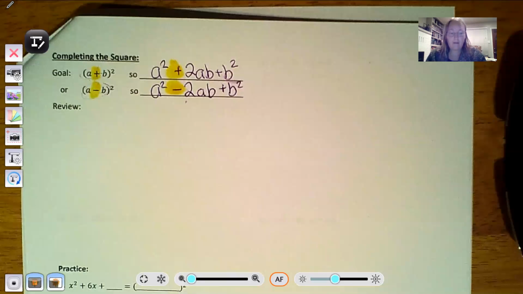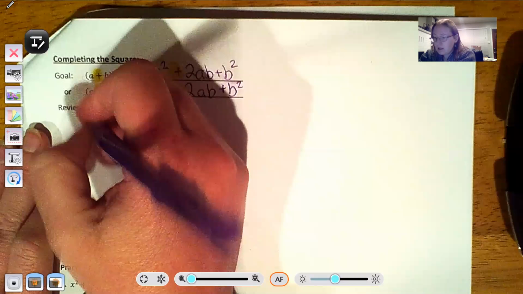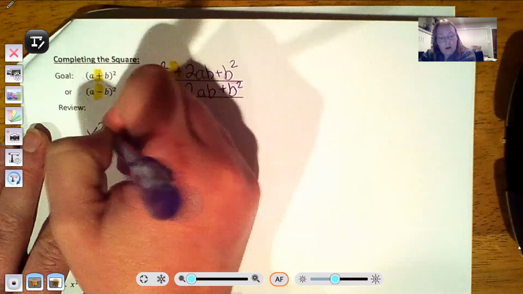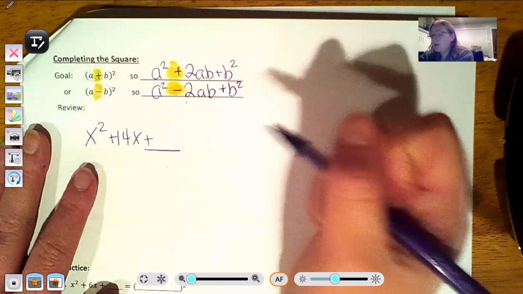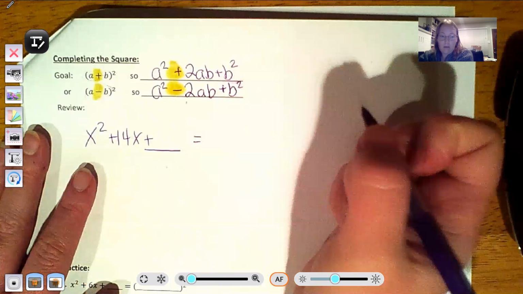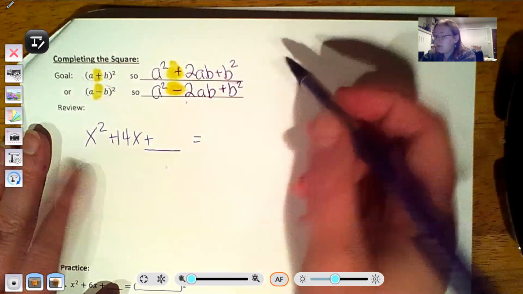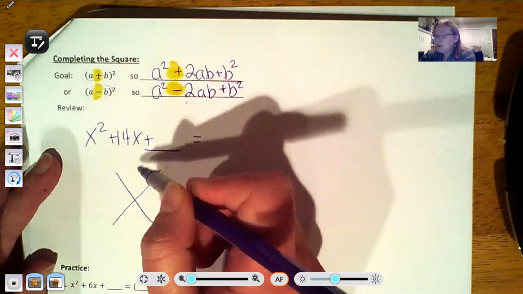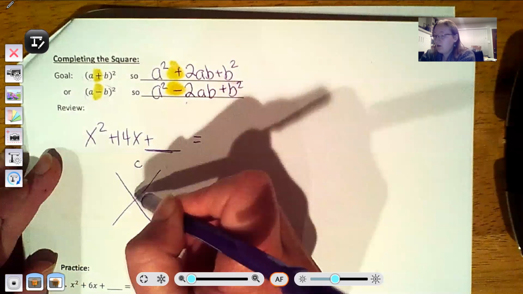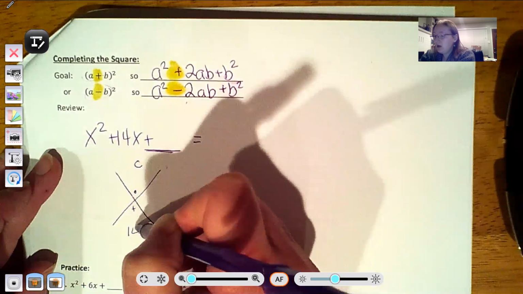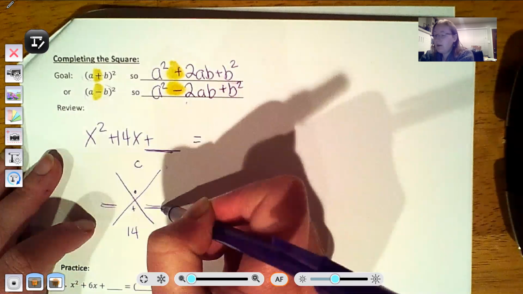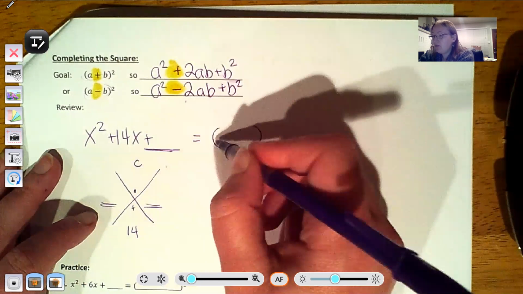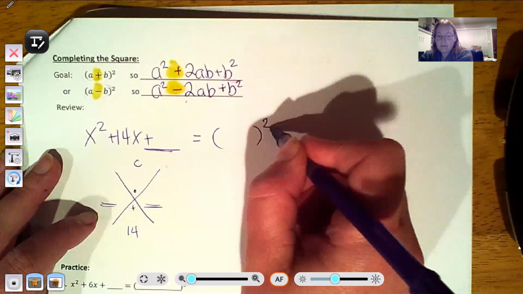So another way of kind of reminding us of how these work is if I gave you an expression like this, what would make this into something that is a perfect square? So in other words, if I use my x thing, what is the c that gives me a b of 14? These are going to be the same number because we're trying to make a perfect square. So it has to be something plus or minus something squared.